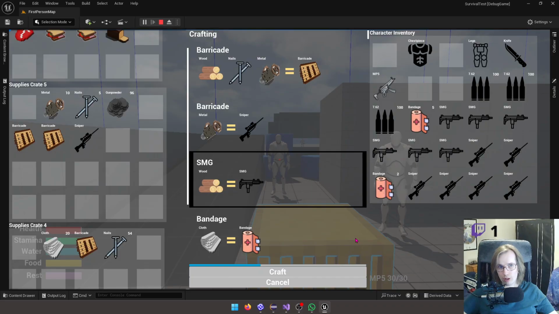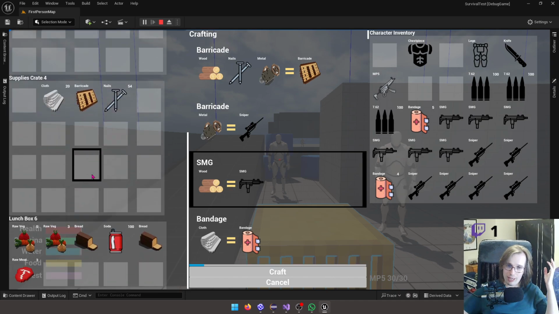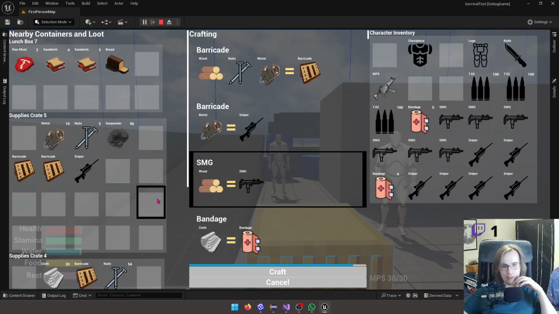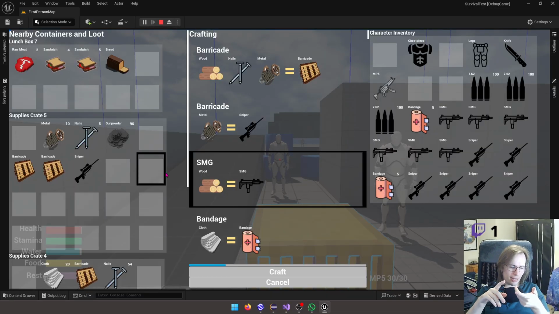And it should continue crafting past my inventory being full, but consequently I haven't written any code to handle items being dropped on the floor. But it is a good test scenario for me to make the start for dropped objects to exist as a concept. So I'd want to make an actor that spawns. Right now, it's just going to keep trying to craft bandages, and they're just going out into the ether.